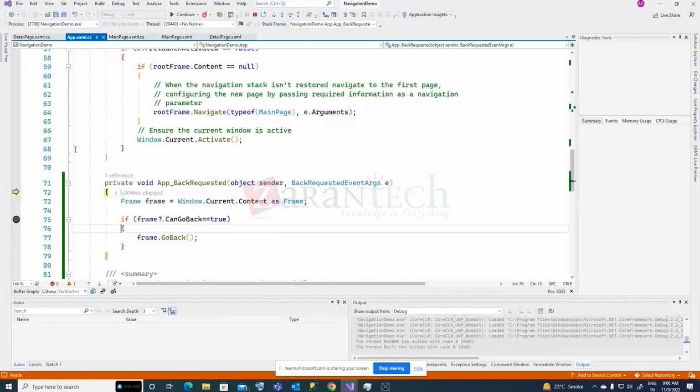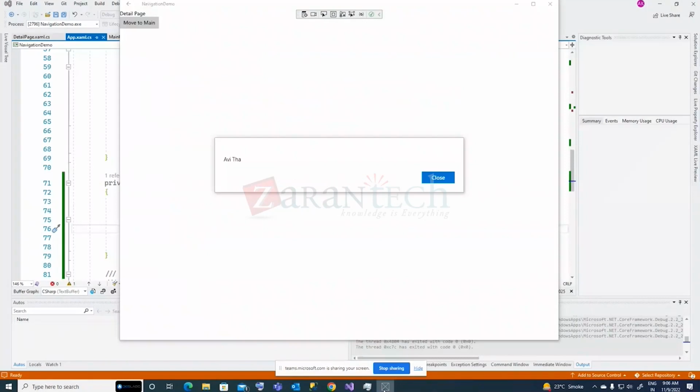So this is all upon your programming, how well you can maintain it. You can see that on going back, it will hold the information as well, the parameter as well. So you need not worry that something is going to crash on the back button. Basically, I will make it more detailed. It will send the parameter, and we have written the code according to it. Okay, we will go to the main button again.